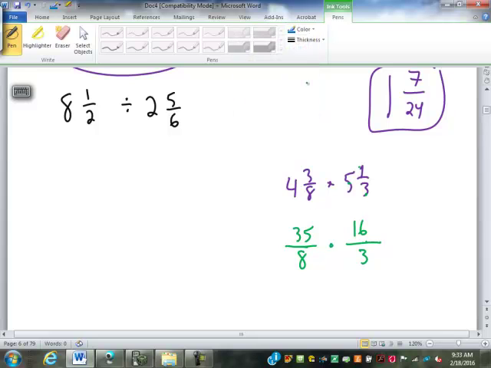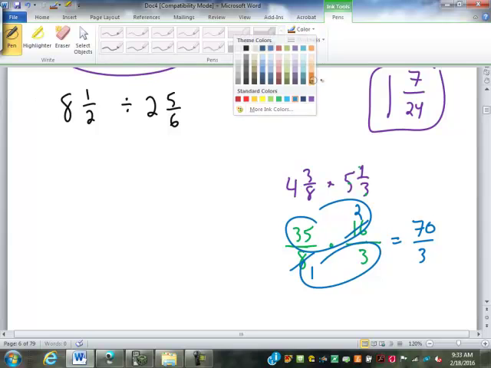And then, perfect. They can both be divided by 8. Yep. You're dividing by 4, which you can do, but then you'd have to divide by 2 again. Yep. So now we got 35 times 2 is 70, and 1 times 3 is 3. And then, of course, we would divide that out.